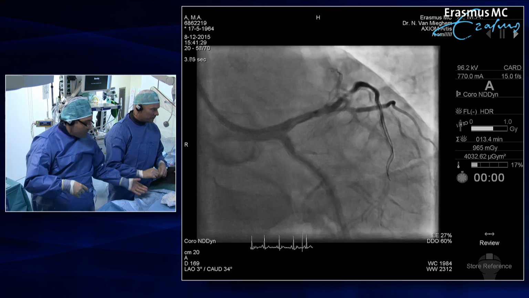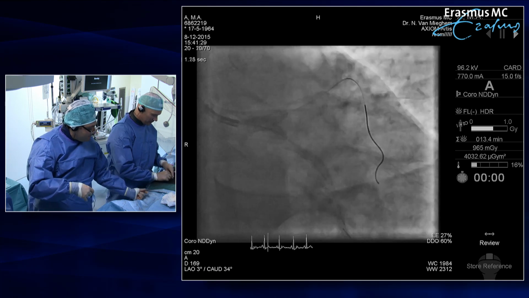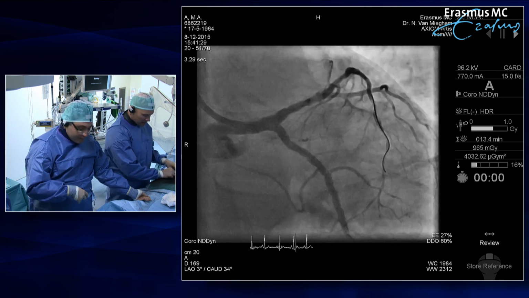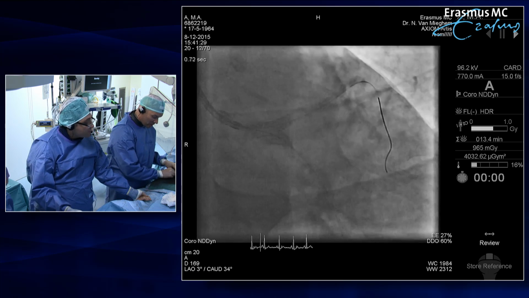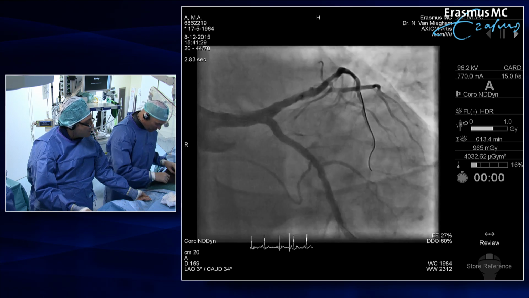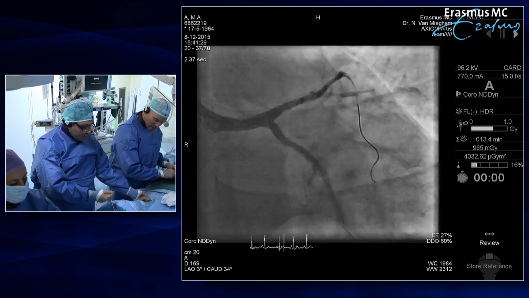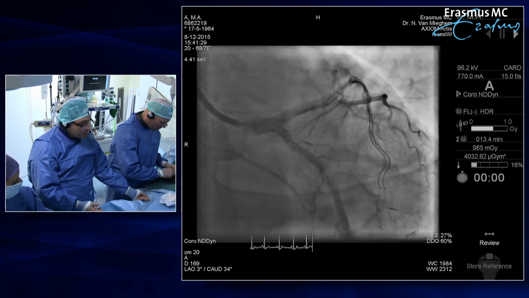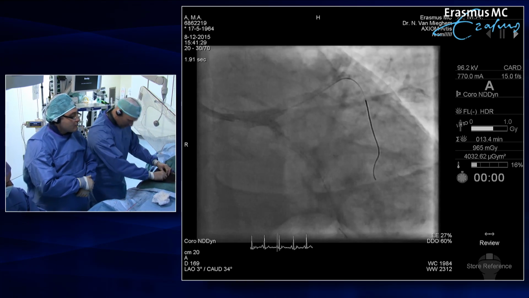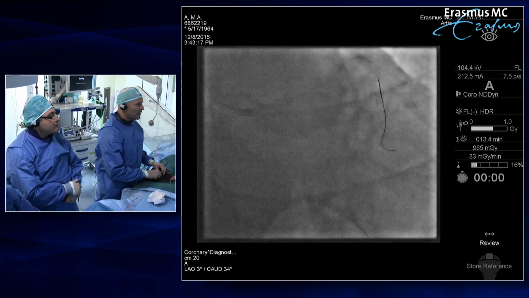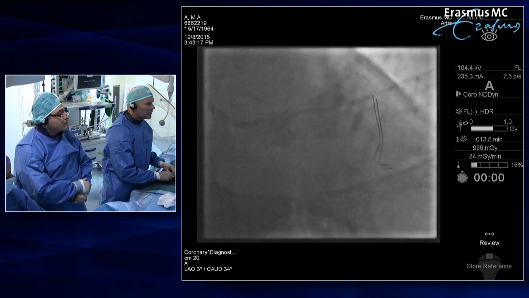Yes, I must say I'm very curious to see. So still, we had the agreement with our surgeons that we would always leave a landing zone for a potential bypass in the future. So we have to try and control ourselves not to end up with a complete metal stenting of the LAD. So let's see.